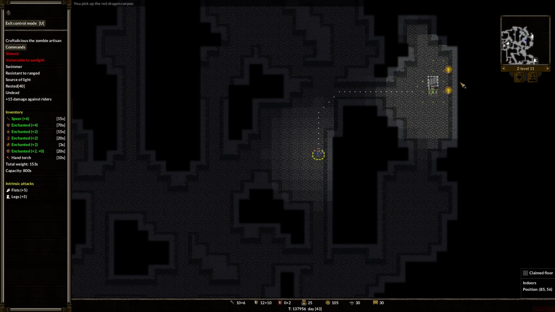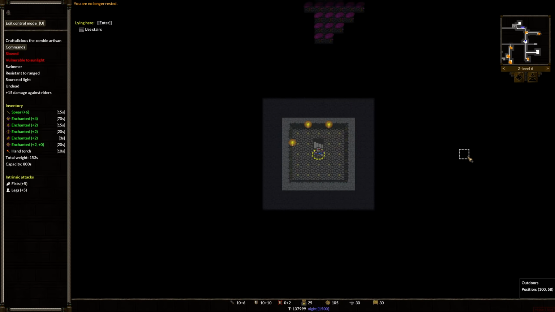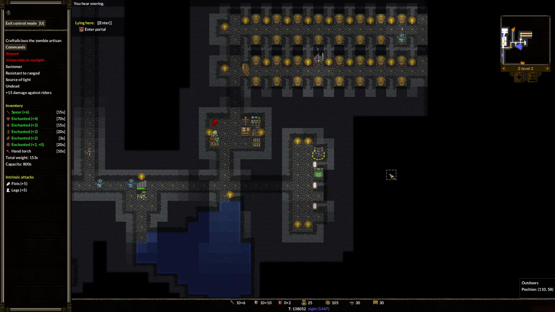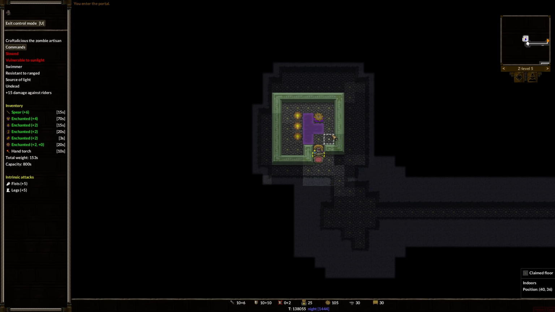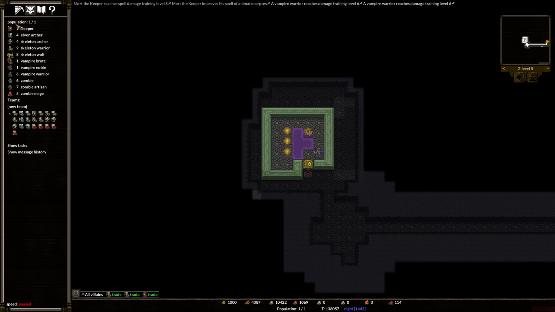Control Craftalicious. Send Craftalicious to level 2. Send them down here. Oh, okay, just walk over the water. Enter portal. Now we're going to unlock this door. We're going to send Craftalicious in here. We're going to lock this door. We're going to exit control mode.